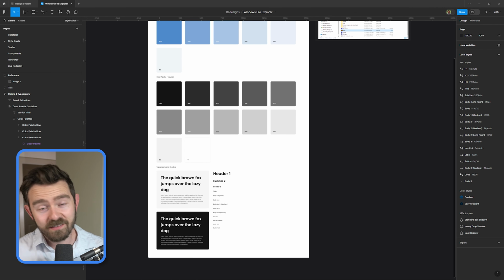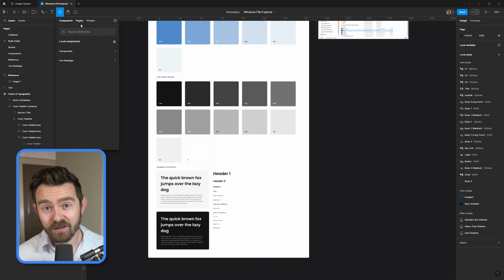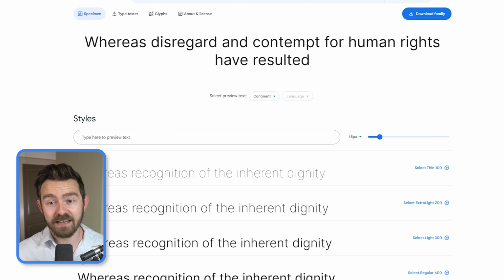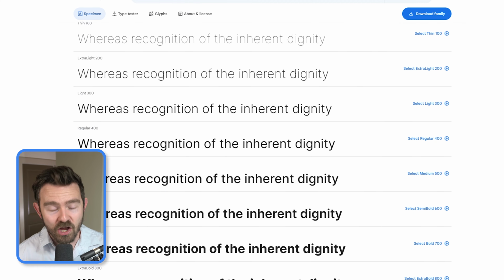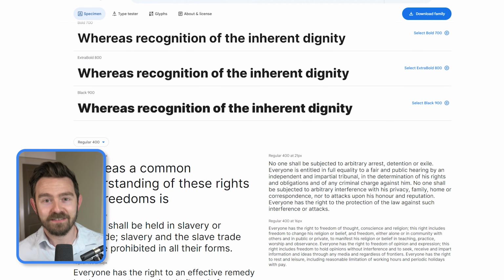Of course, since this is a redesign, we sampled the color palette from the existing UI and pulled a little bit of the standard Windows colors in there. And for the typeface, we're going to use Inter because we're just trying to build an extremely functional user interface, and Inter is probably one of the most performant fonts out there. It's such a workhorse. It does pretty much everything you could possibly want it to do without distracting the user with unnecessary flair and stuff.